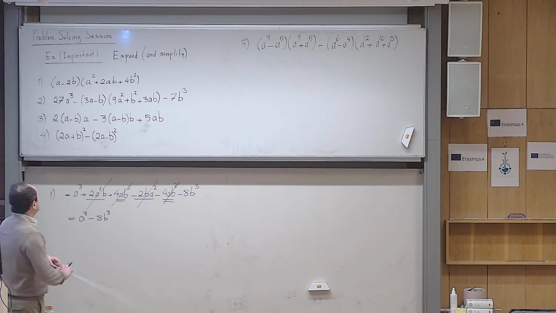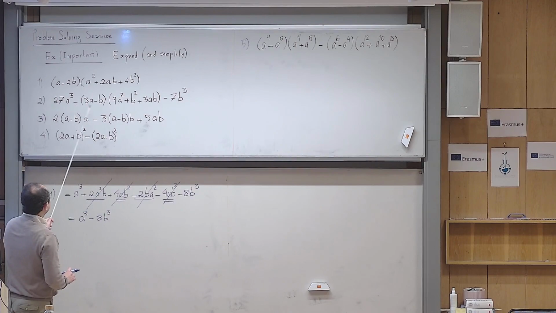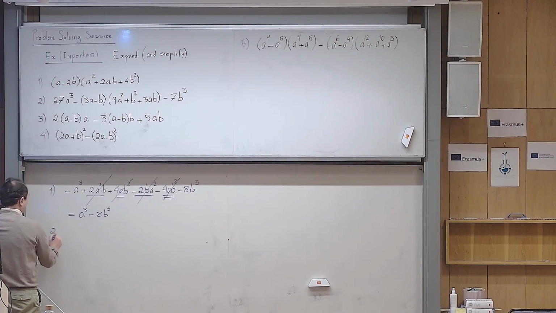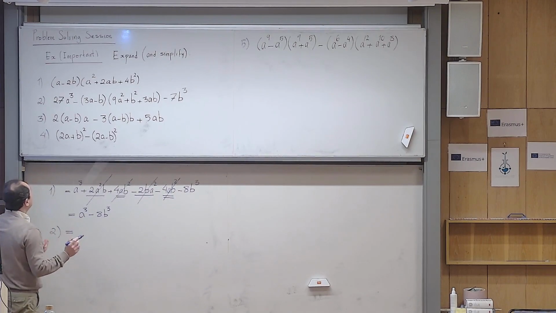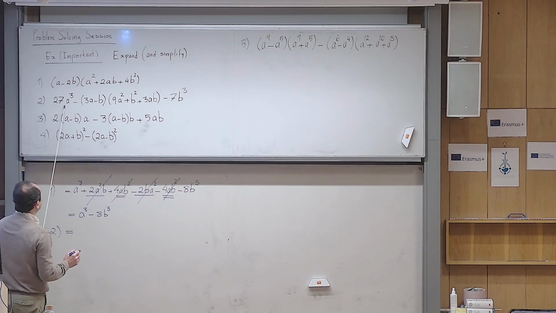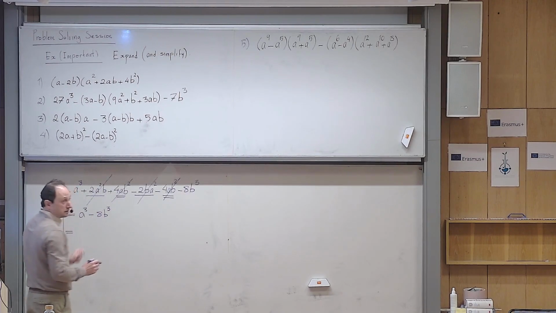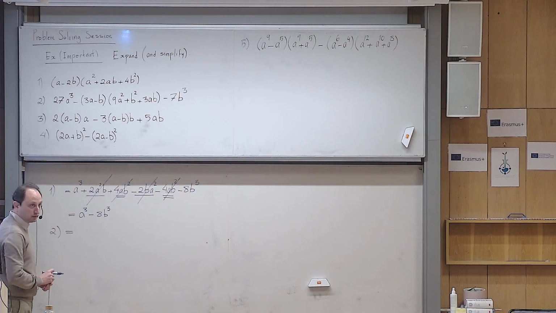Okay, so number two. Number two is a little bit more tricky. This is the reason I gave it. I hope that you are not messing up with the minus sign. So here, what if I want to do it not very quickly, but patiently, I put an equality sign. I have nothing to do with this one, but I want you to know that this has the priority. Why? Because this is subtraction, that's subtraction, this is multiplication. The multiplication should be done first.